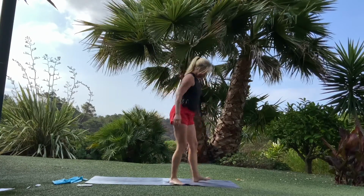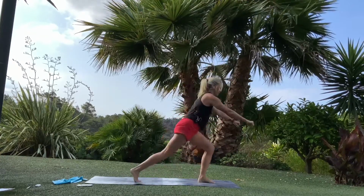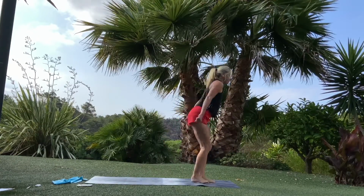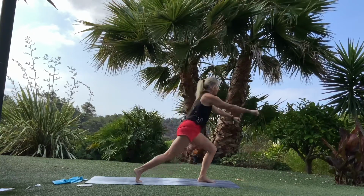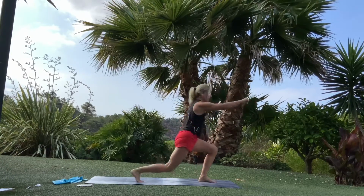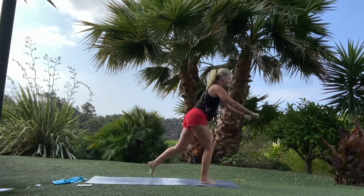Now let's do a reverse lunge right here. Step back. Sweep your arms forward like you're doing a frontal raise. Step back, with your foot in the front. Watch that knee over your ankle right there. A little harder sometimes whenever you're barefooted. Reach, sweep up and lunge, rear.